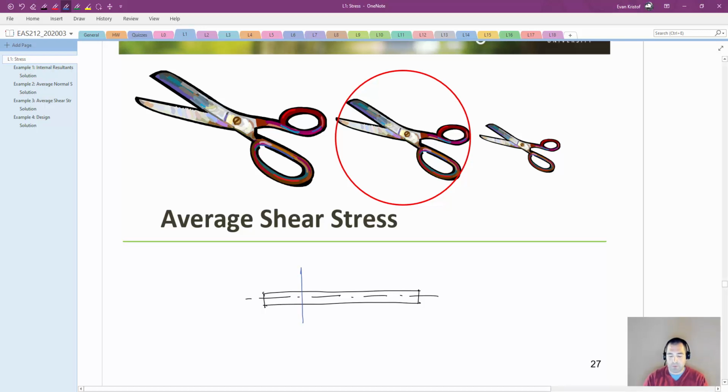When I say cross section, I'll often abbreviate it X sub S, and that means that it is oriented 90 degrees from the longitudinal axis of a member. A cross section is just a specific section cut that's acting 90 degrees from the longitudinal axis. A section cut can be at any angle. So cross section is specifically orthogonal to the longitudinal axis, and just a section cut in general can be at any angle that you want.